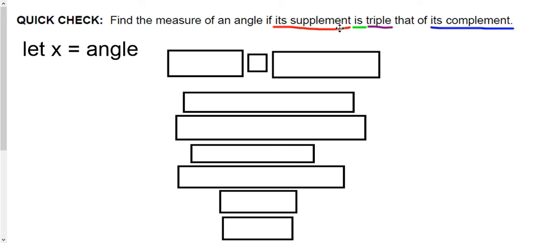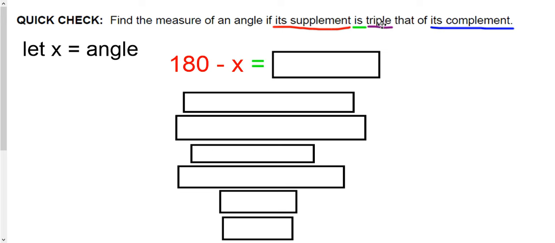If it's supplement, okay, so we start here. We're going to find the measure of this angle, but it's supplement. What do we write for its supplement? Go back to the other page. If x is the angle, then its supplement in terms of x would be 180 minus x. Supplementaries add up to 180, so if we take this angle and subtract it from 180, we get its supplement, the other angle. Is means equals.